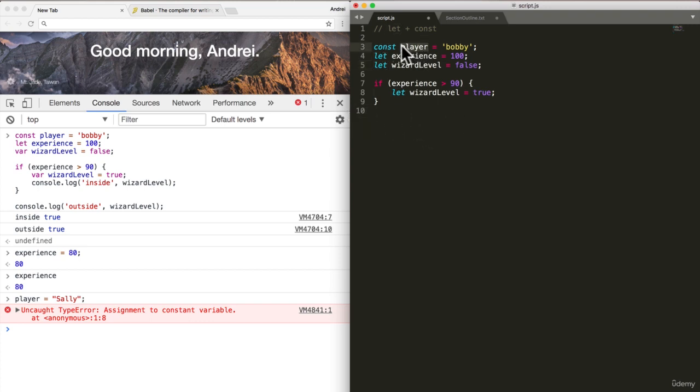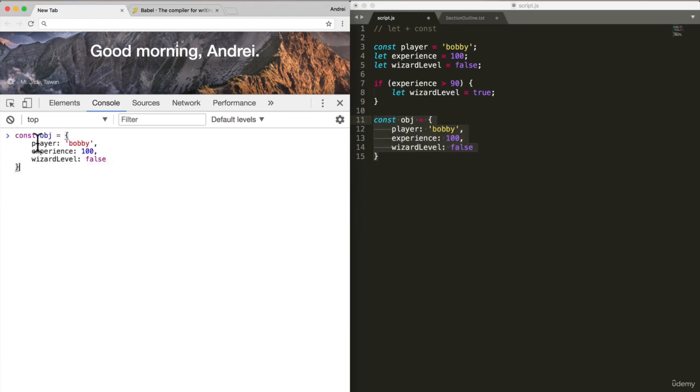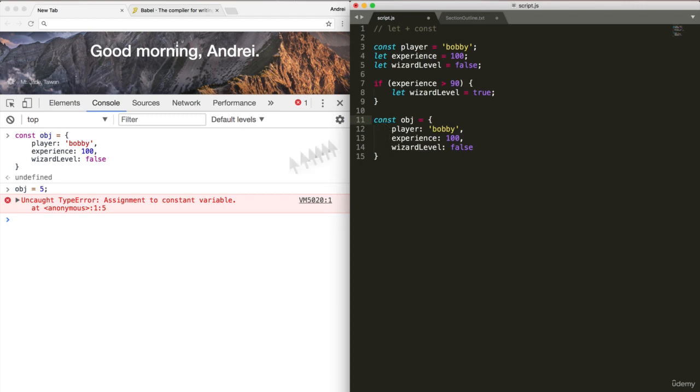One thing with const that you have to keep in mind is that if you do a const object equals player, Bobby, experience 100 and wizard level to false. Well, if I copy this object and try to reassign this object to, let's say, a number, I get an error because it's a constant.